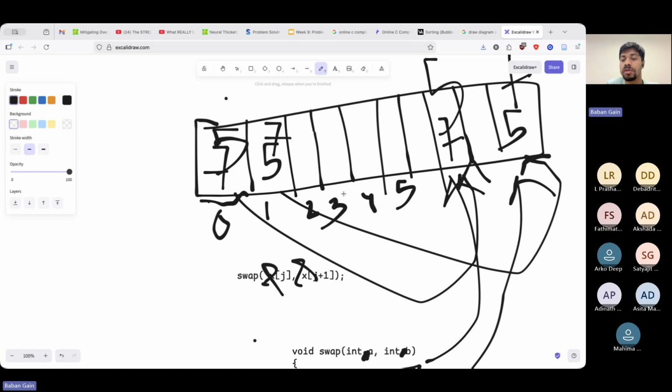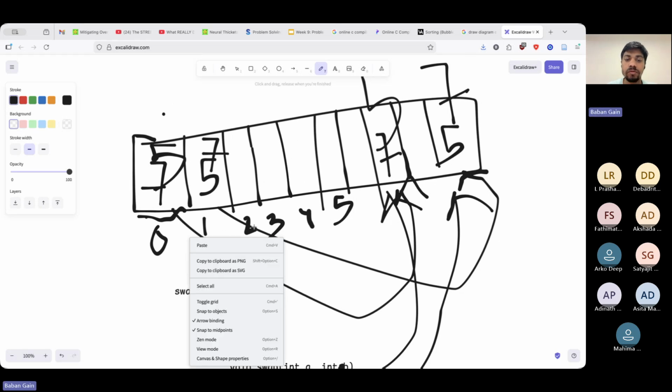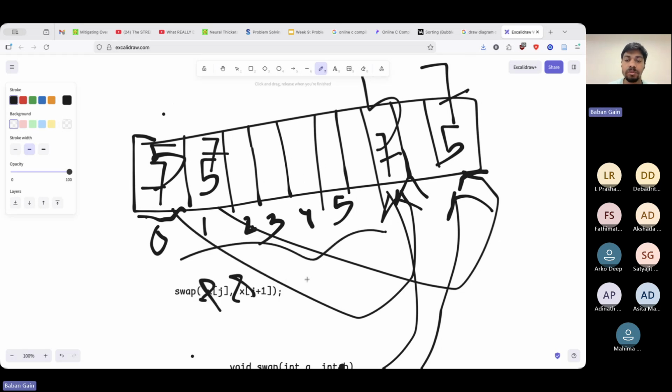It is storing in contiguous locations. So if you allocated 6 elements for this array, indices 0 to 5, and you say array of 7, what will happen? After 5, there is 6, so it will just check what is the value there.